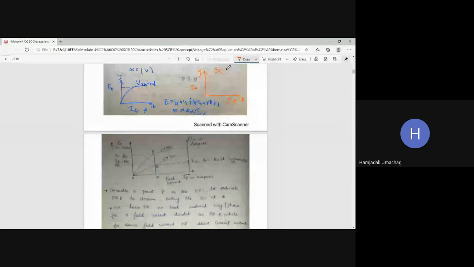So now open circuit means what? Here we are not connecting the load, but short circuit means what? If it is a transformer OC or SC test, for open circuit we are not connecting any load on the secondary side of the transformer. And for the short circuit test, what we are doing in the case of a transformer? We are shorting the secondary side of the terminals, yes or no? Secondary side we are shorting, right? So in the same case, now here in place of a transformer you are given an alternator. For an alternator, how do we determine the short circuit characteristics?